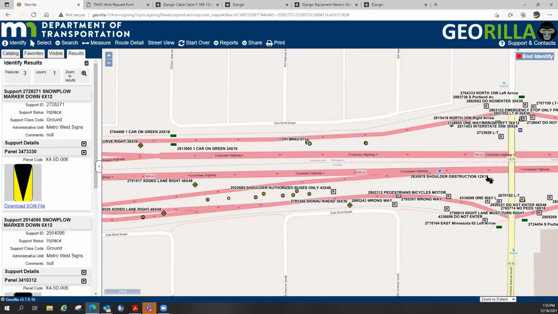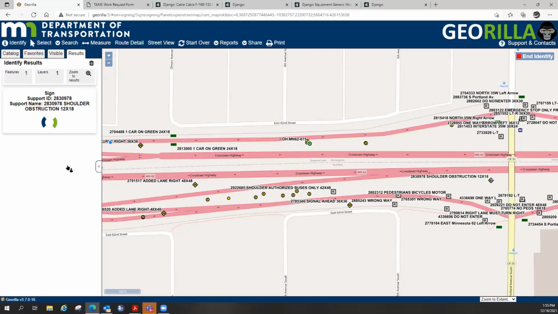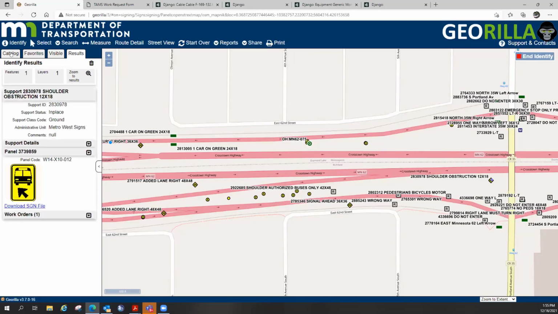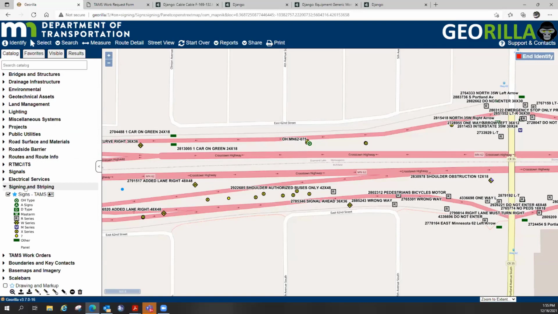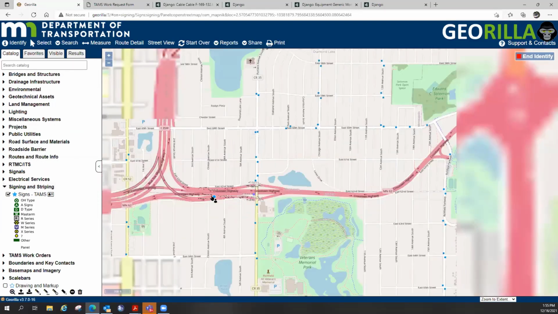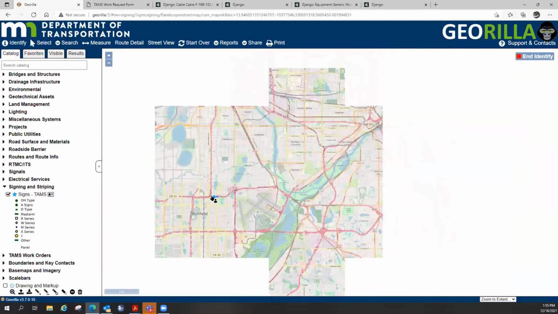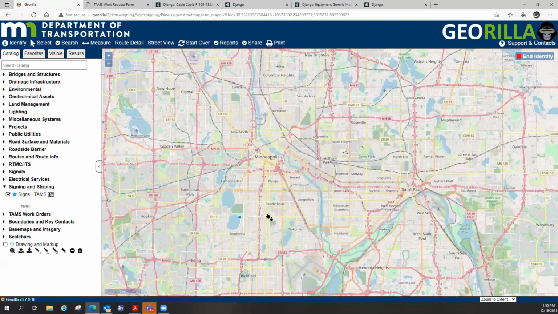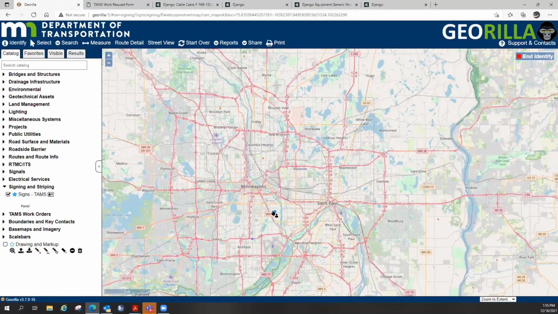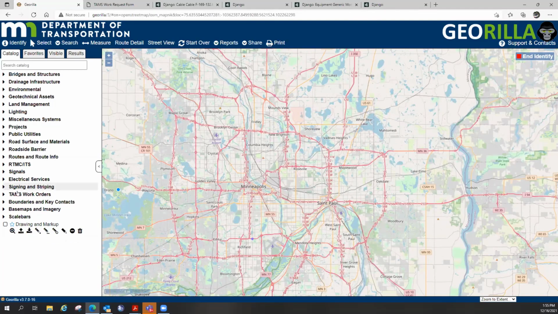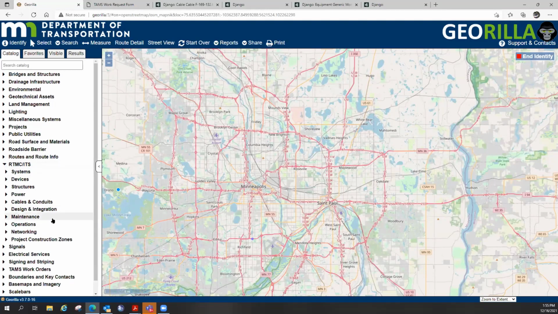I want to share this information. I'll be very clear on that. But I also know that I am not MnDOT. Trish and I actually started the as-builting of our system and recording it and getting it into Georilla, and also the enhancements. So it is something near and dear to me. And the locate side of it, if you ever cut a fiber optic cable, you know how important it is to protect it, because it's going to cost $20,000 minimum to fix it.